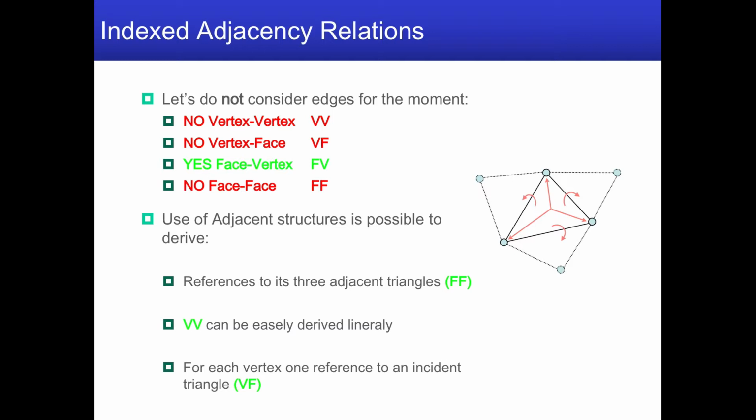Or I have another face, or for example, for this vertex, what are the other vertices that are around, right? Or for each vertex, what are the faces incident to the vertex. Of course, if you have vertex-face, then you can retrieve vertex-vertex. So some of them are redundant, but when you have a couple of tables, for example, if you have vertex-face, that tells you what are the faces incident to a vertex, and my query is, okay, give me the vertices which are close to mine, like the star, as it is called.